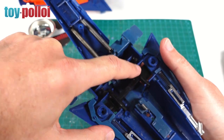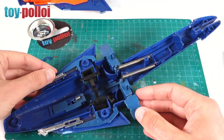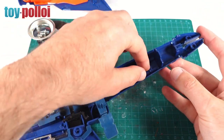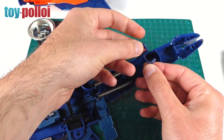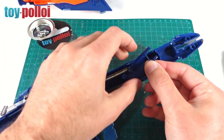So I'll have to do that before everything goes back together. But the main issue on this bottom section is certainly the mechanism that holds the wings in place. Here is the remains of it. You can see what's happened is these little clips that stick out each side, both of those have snapped off, so there's nothing left to hold this in place.